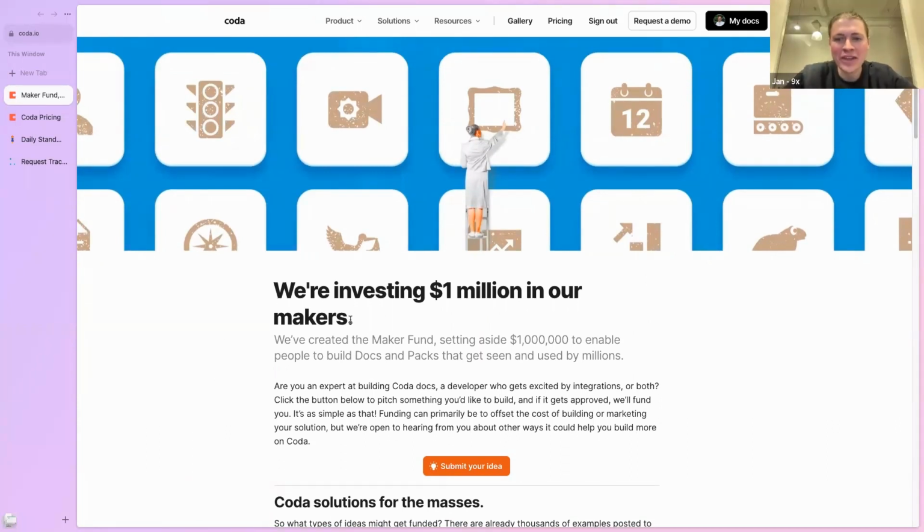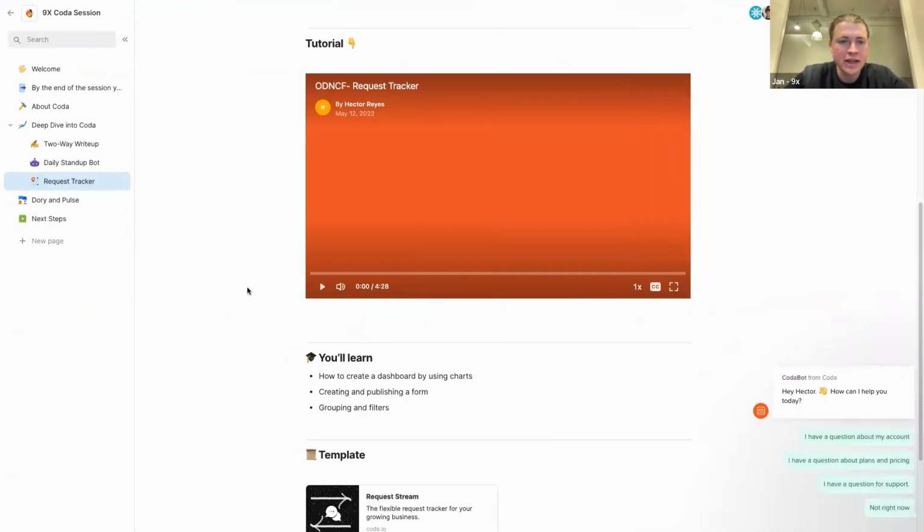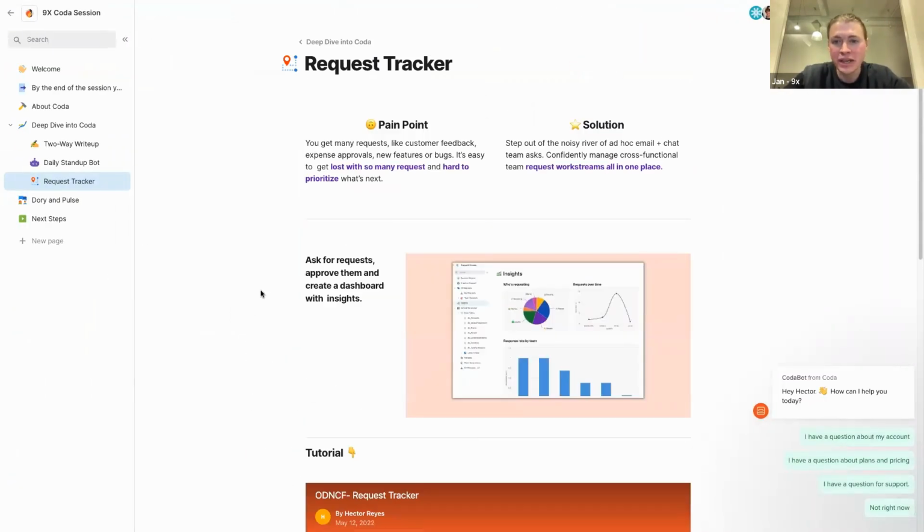Nice. On the helping part that you mentioned, I see obviously a lot of automation, a lot of formulas, a lot of integrations with other apps. As a new person looking at Coda, it can be a little bit daunting with all the possibilities and understanding everything. So do you have a few tips on the best way to get started?